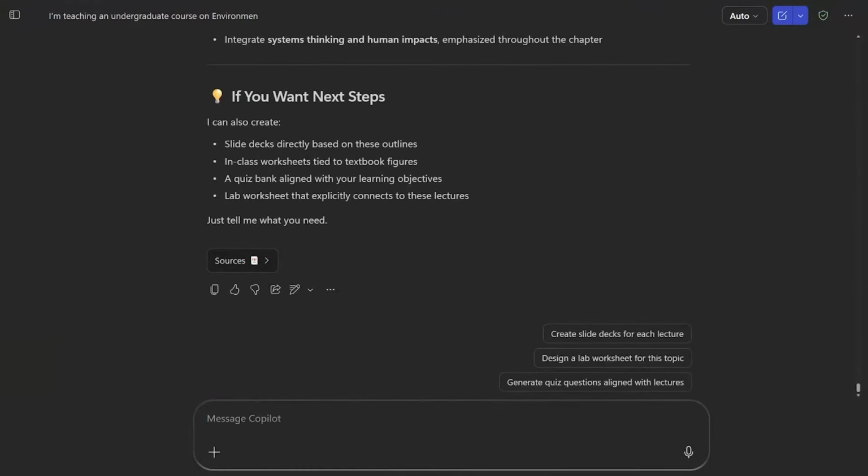And here's where I want to show you something that may surprise a few people. Most of the time when we think about Copilot, we're thinking about getting some form of text back. But you can also be very specific on how you want that output delivered, whether that's in a Word document, a table, a structured outline, or even PowerPoint slides, as long as you define your expectations and let Copilot tailor the output to meet those expectations.